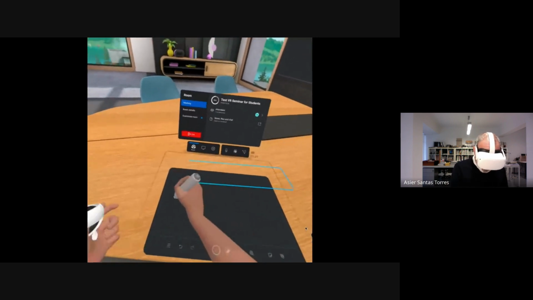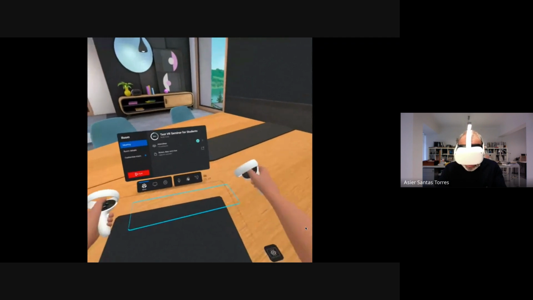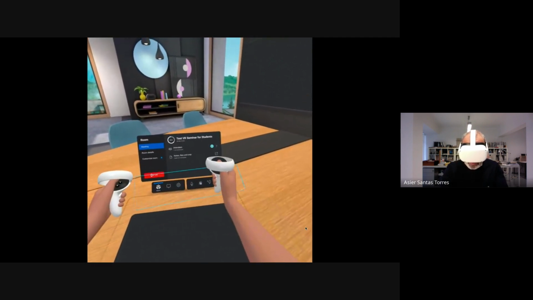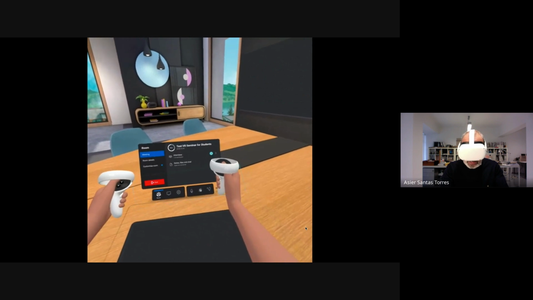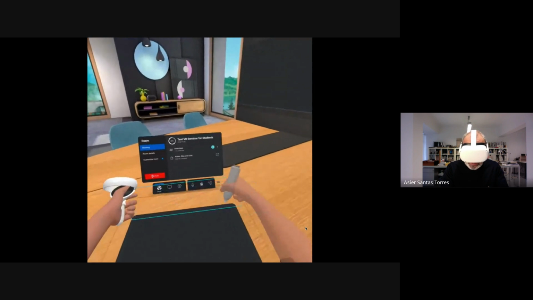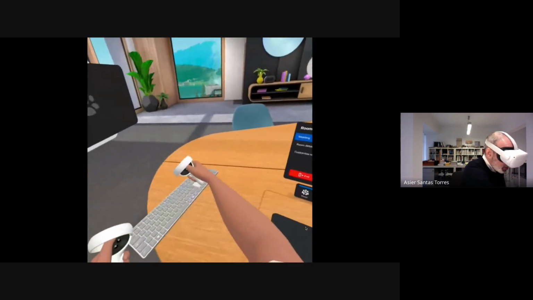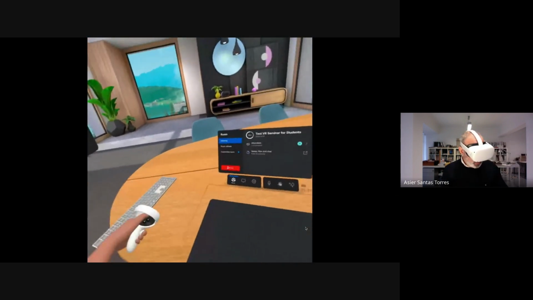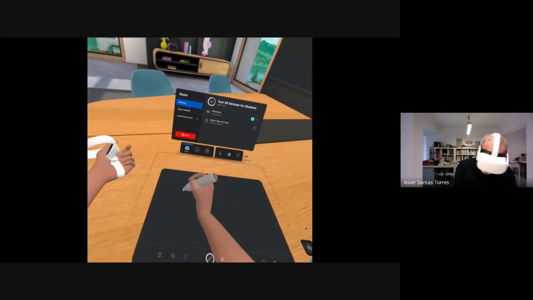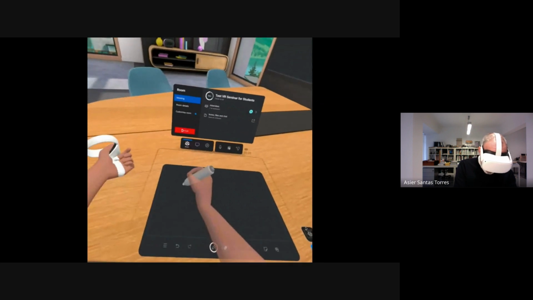I can draw. What's happening is that my keyboard that is here in front of me has been linked, or the application is realizing that there is a keyboard here. So I'm going to put the keyboard not here, and I'm going back to my whiteboard.